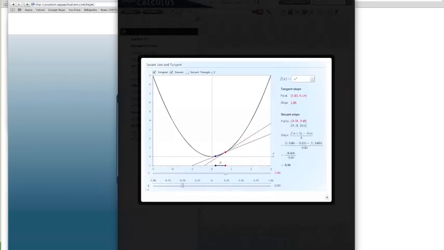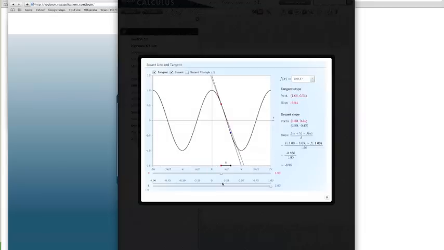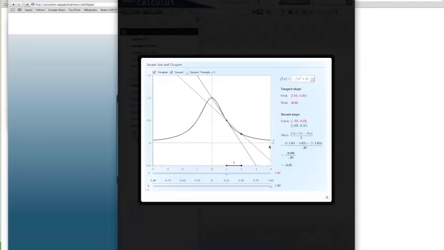And it gives you a really nice visual of what's going on or what the instructor has gone over in class that day. Notice you do have 3 different functions, and the same thing, you can manipulate the sliders for the cosine as well as for this bottom one.